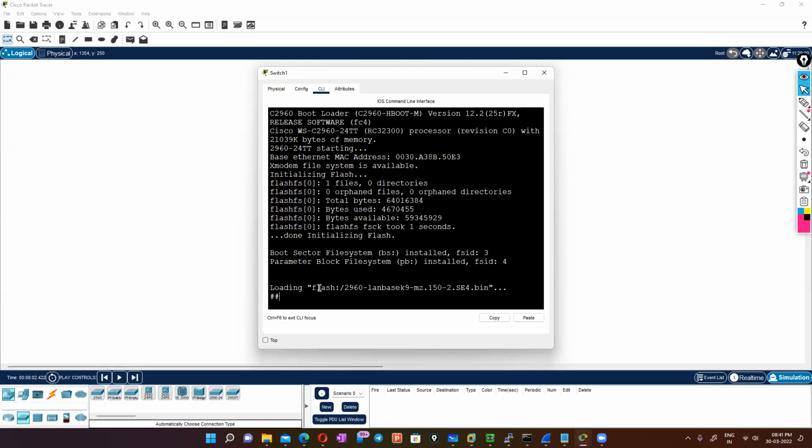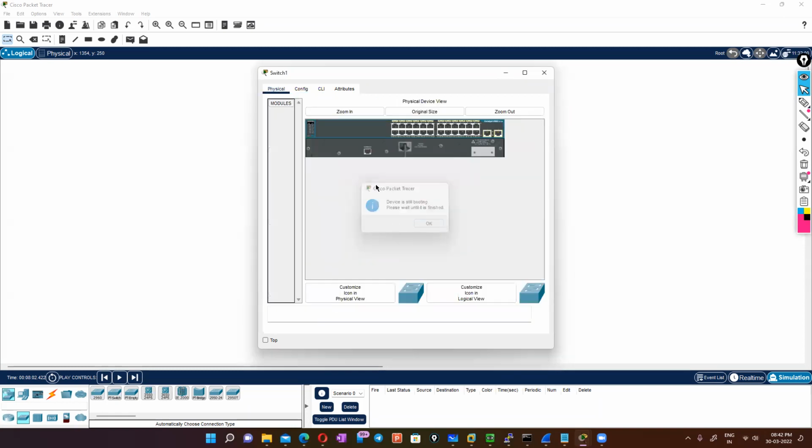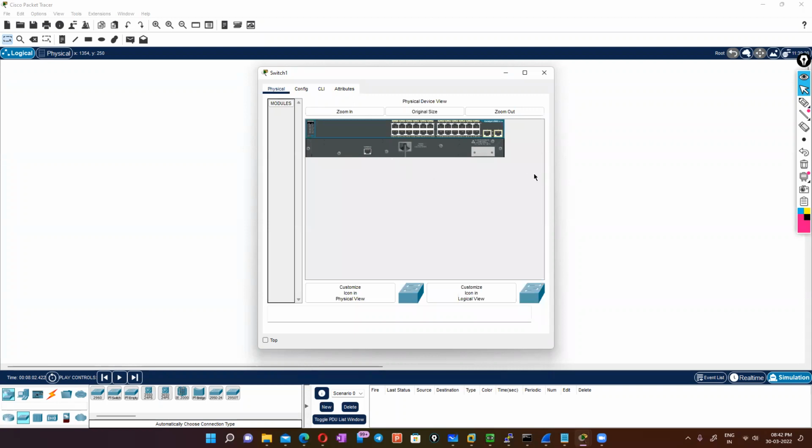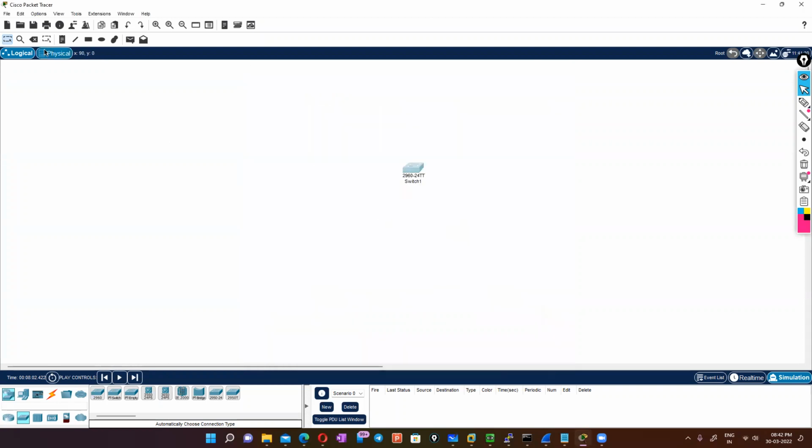Now the switch is loading the IOS from the flash. Still loading. I think there's a problem with the switch. Let me turn it off and turn it on again. There's no power button.